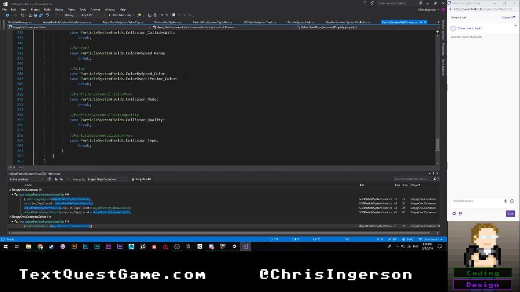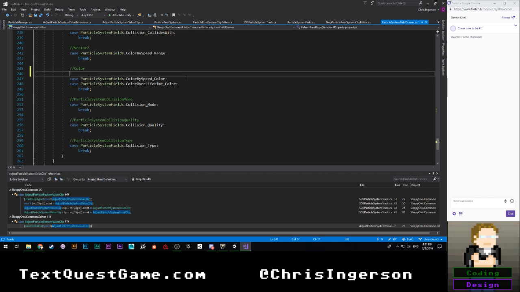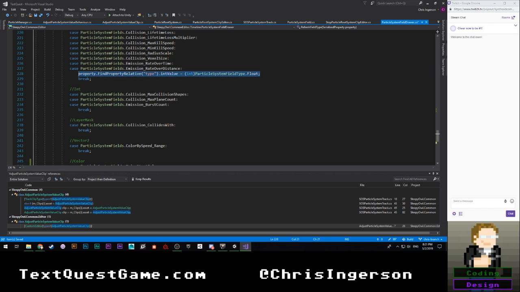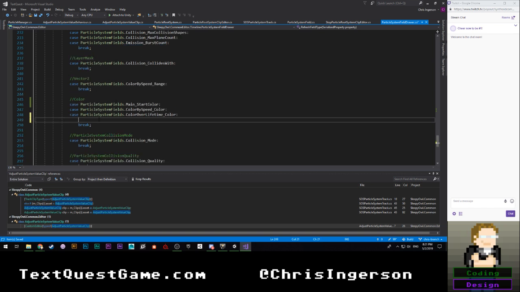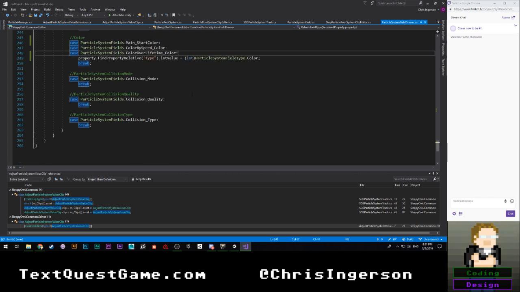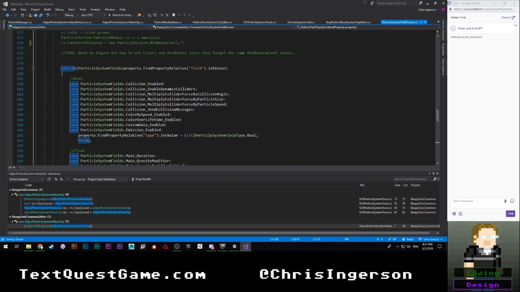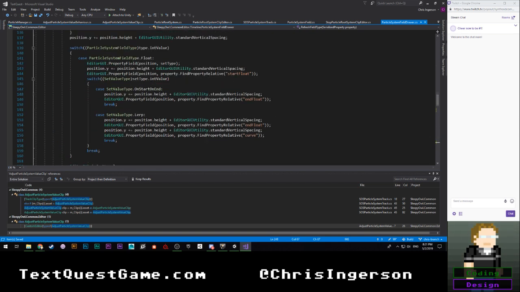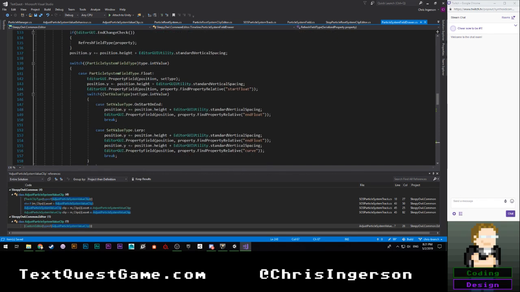Okay, color. We're going to need to go ahead and say case particle system main start color. Just going to go ahead and do that, which at the end of the day means that we're going to do this. Copy this. We're just going to set you, and this is going to be type color. Okay. And that I think might actually be all I need to do. Switch. Oh, nope, we got to do color.